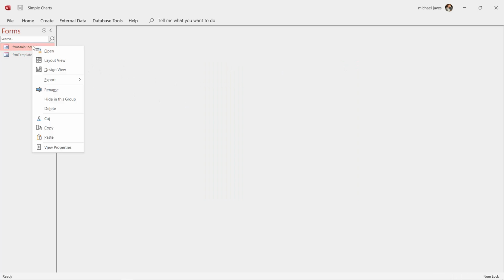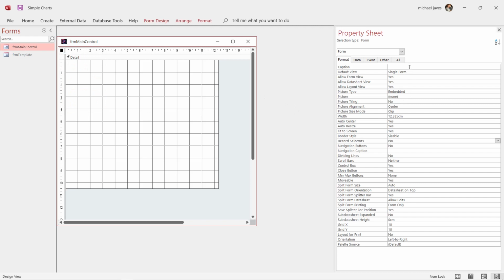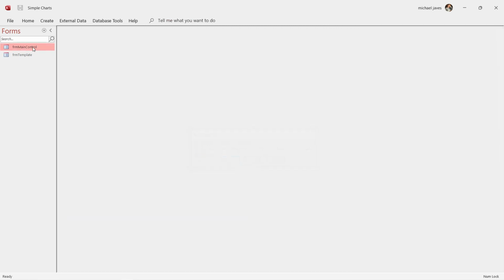So what we want to do is make one minor change to that, and we're going to add a caption. Let's call it charts. Simple charts. This is a form that's always going to be open. So what you can do later on is we're going to disable the close button, so it has to be closed another way, but we can sort that out. Basically I can't close that form down without closing the database, but I'll sort it out later. Let's save that, and there we are.